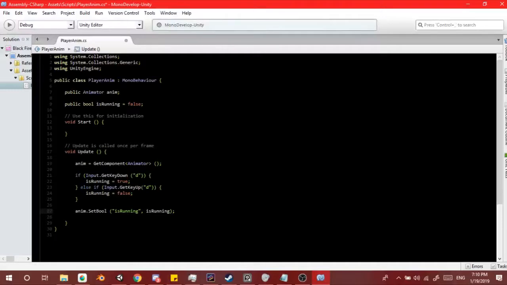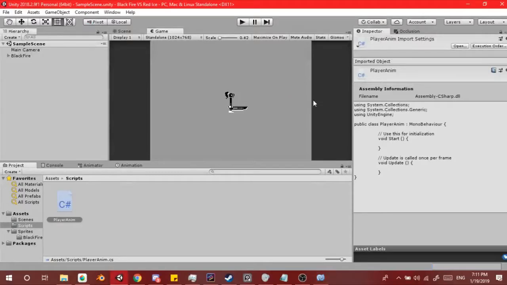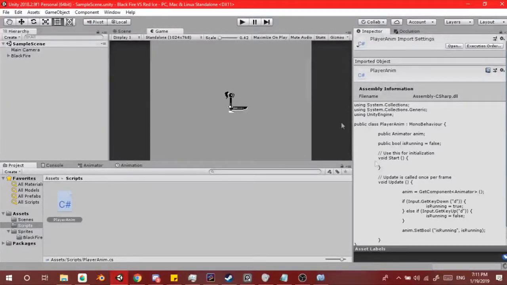Now just save the script. All right. Fantastic. Now what you'll do is just go back to the editor and wait for the engine to compile the script.